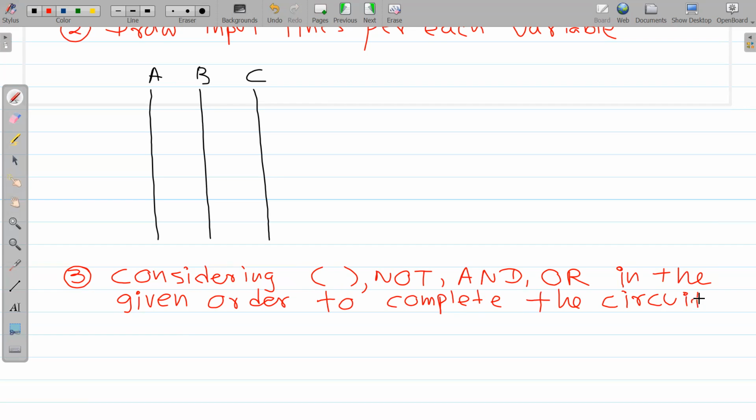Right? So this is important. You have to consider this order, brackets, not, and, or, inside your expression.